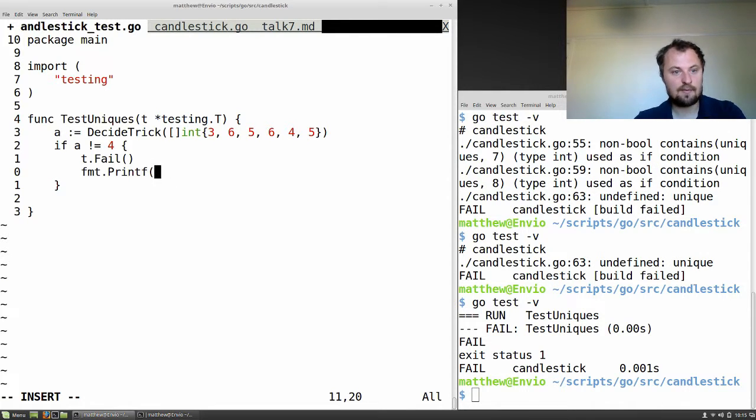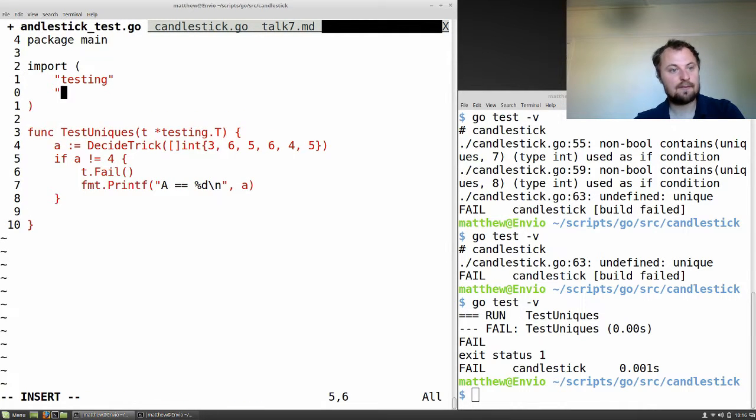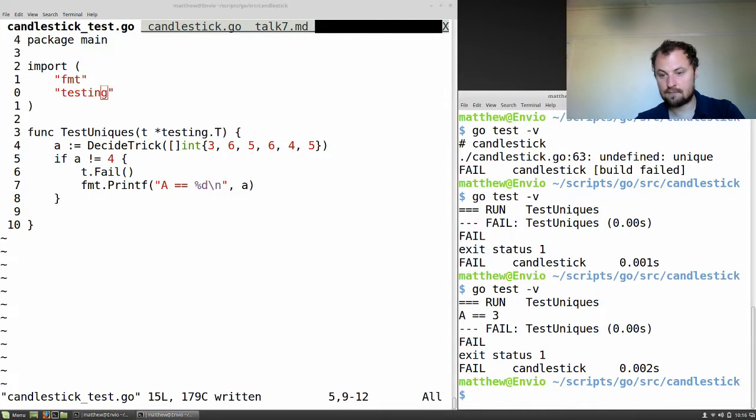It's not, it's printf I want to do. A equals percent %d, new line, and A. Obviously we haven't included testing, so let's do that. We haven't included thumped. A equals 3.